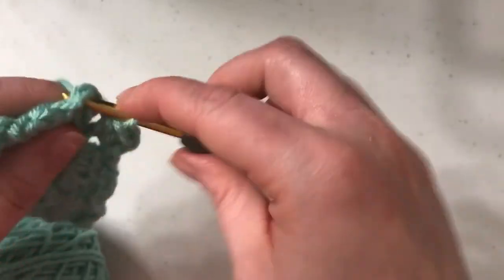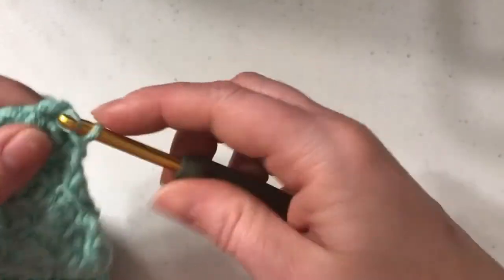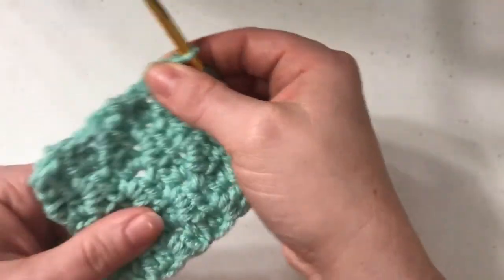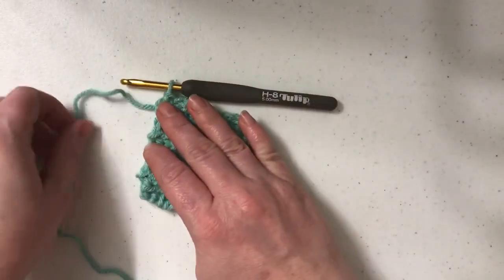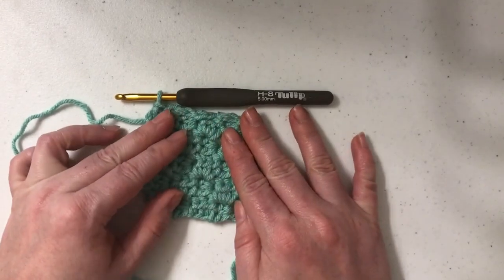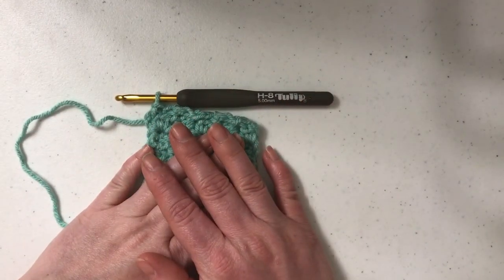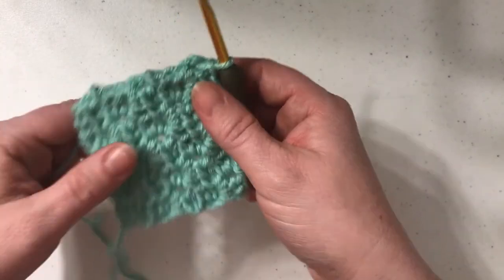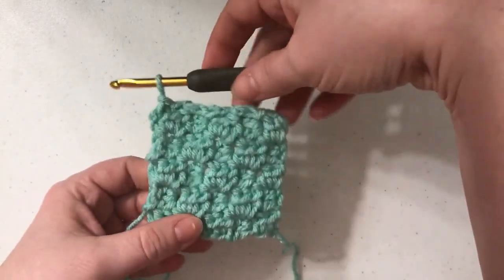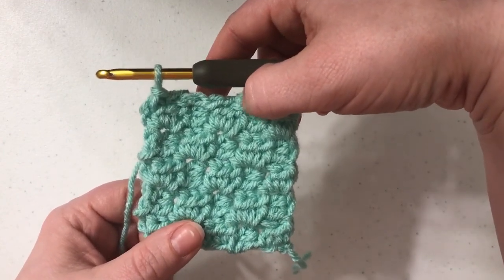And to finish it off, we will slip stitch. Now we're not quite done yet — go ahead and turn your work and work your way to that corner again with a slip stitch, so that you're in that corner. In my tutorial online I think I told you to go ahead and work the edging. If you don't want to work the edging right now, maybe you want to make all your squares and then do the edging — that's fine. But if you're going to do the same color edging, which is what I did, don't fasten off just yet.